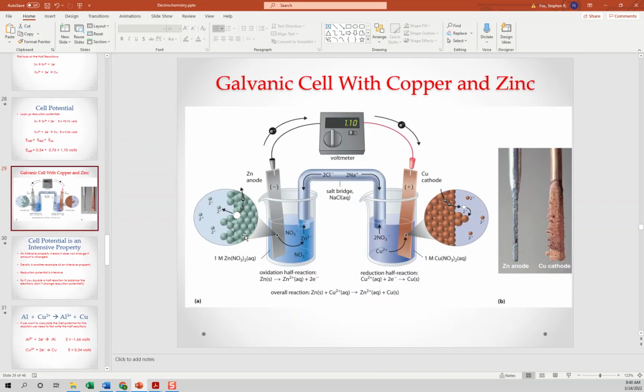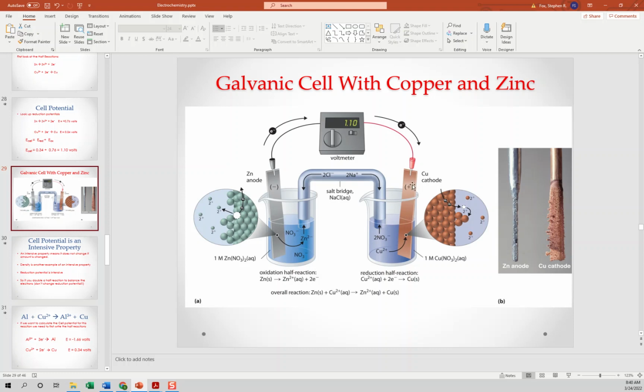Let's see. So here you can see a zinc copper battery. Electrons are flowing from the zinc anode to the copper cathode. Notice how over time you lose some of that zinc metal, because the zinc is dissolving into solution as zinc 2 plus because it pushed electrons away from it. So the solid zinc turns into zinc 2 plus and dissolves into the solution, and so we lose mass at the anode.